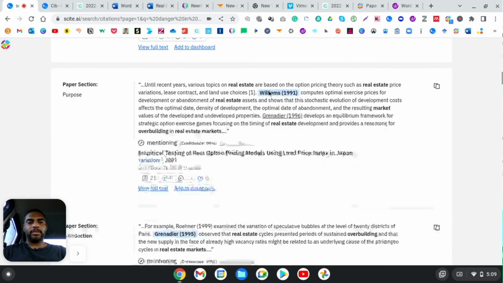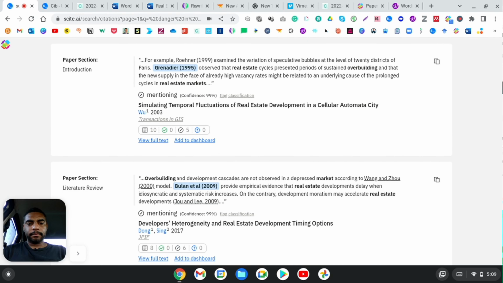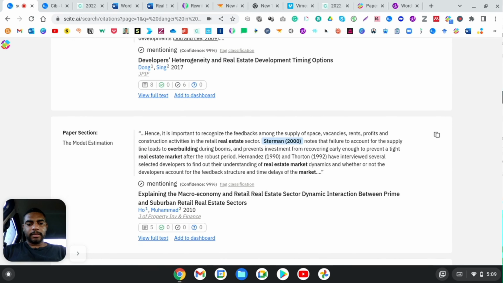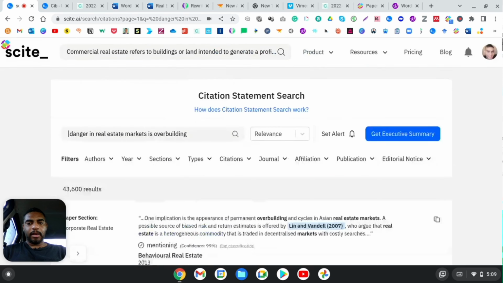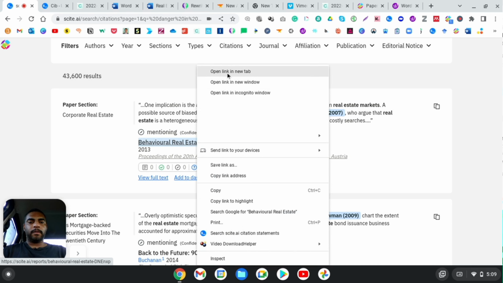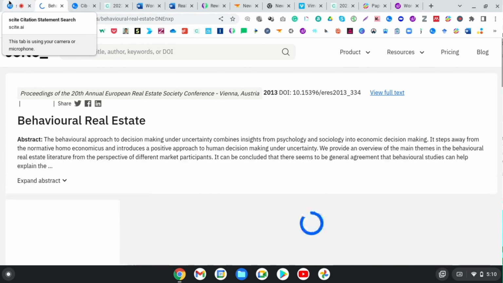This article's outdated. This one's a little bit more recent, behavior in real estate. So I'm going to go ahead and use this one. And there you have it, guys.